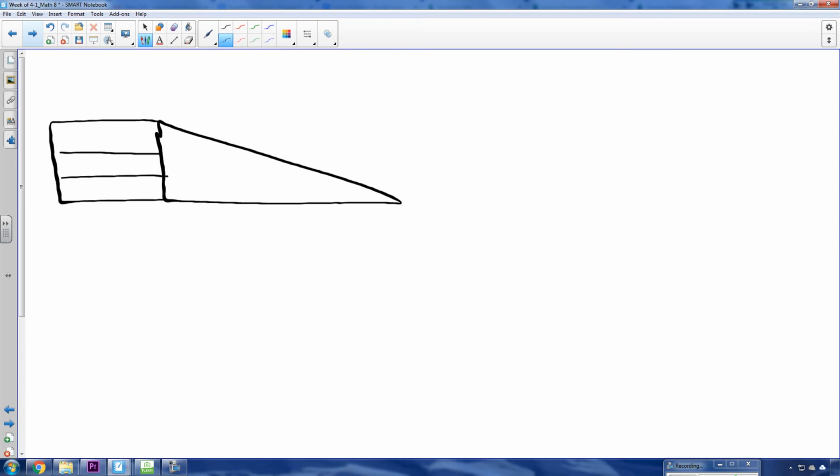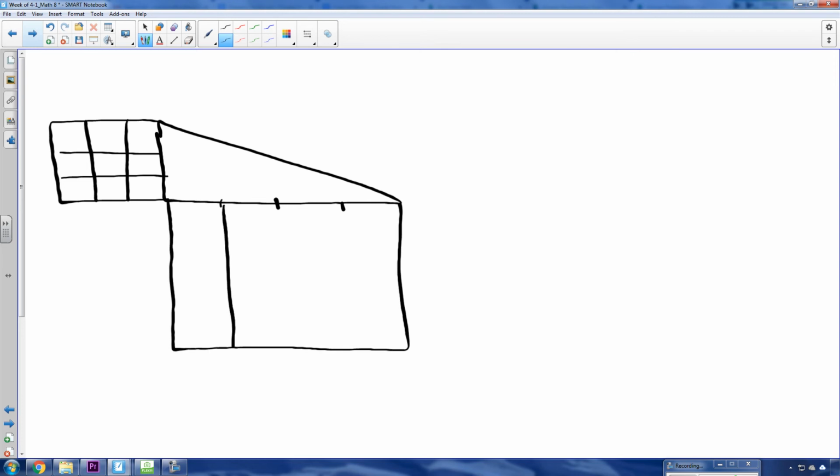So that side is 3. Do you agree it's 3 blocks long? Now my blocks might not be perfectly in size, but I'm going to do my best, okay? So now my next one is going to look like this. I'm just making squares because we're squaring things, right? It's not perfectly drawn, but what I'm trying to do is show you that if we have the 3 and the 4, right?